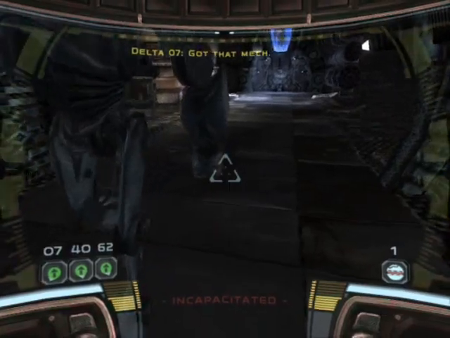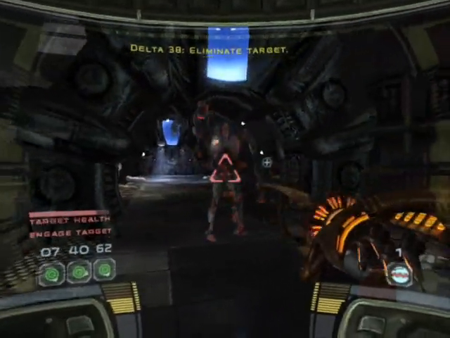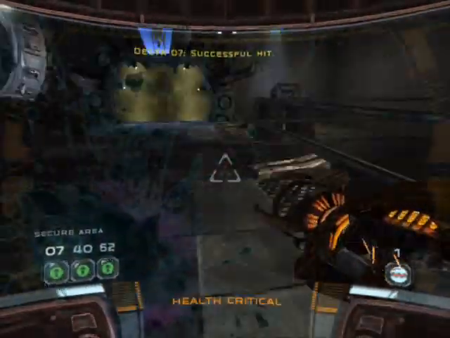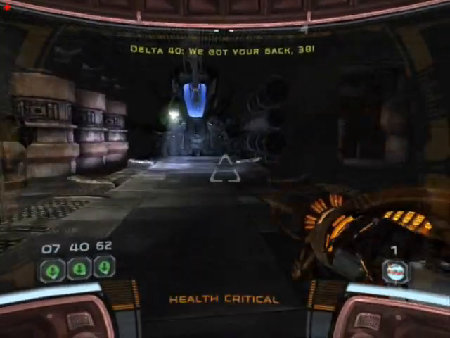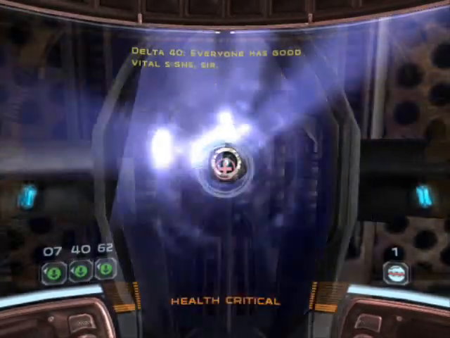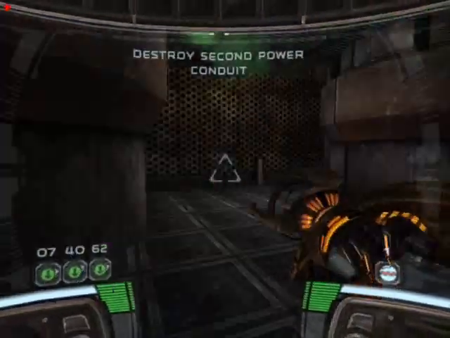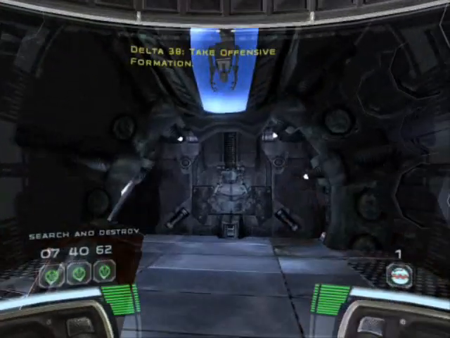Contact back. Eliminate target. Let's form up. I got your back, 3-8. Everyone is good. Take offensive formation.